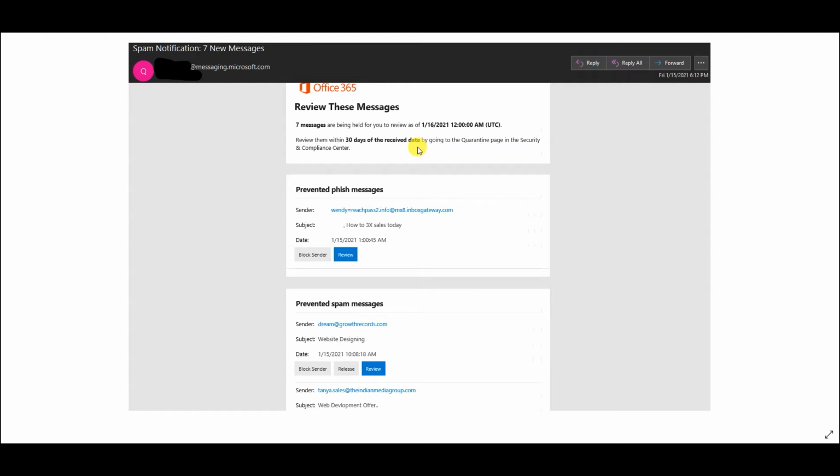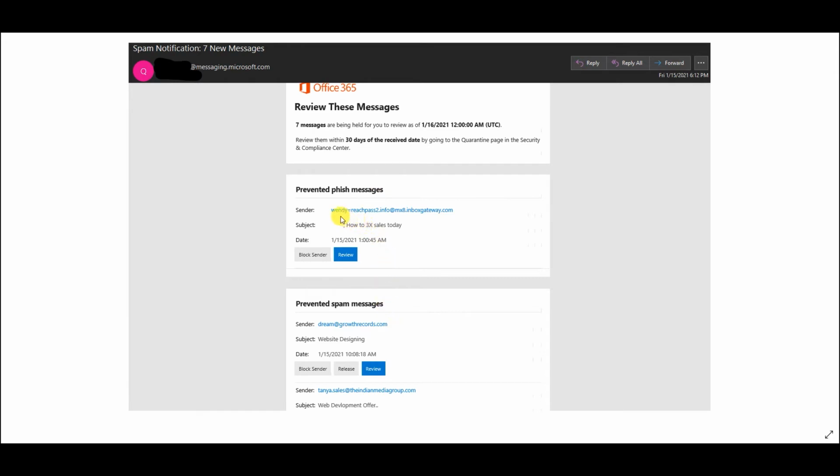So if we decided in 7 days from now we wanted to review this again, just find one of these emails and you can click the review buttons, and then we'll show you more of that here in a minute. But this is broken into 2 sections: phish messages and spam messages.